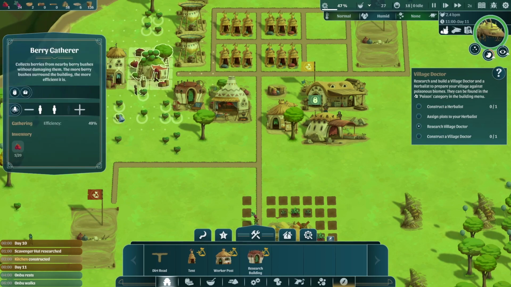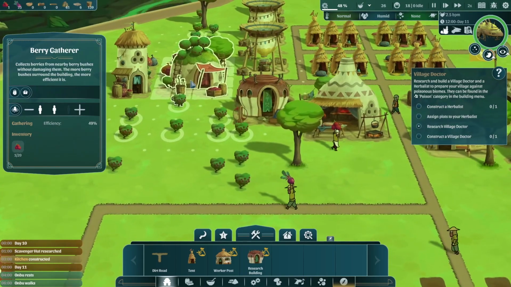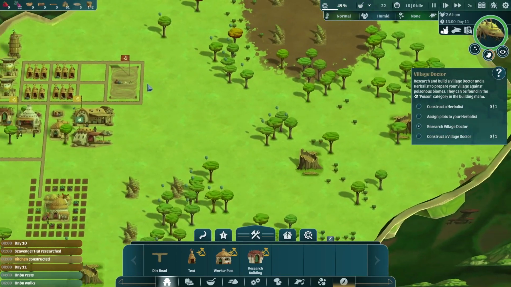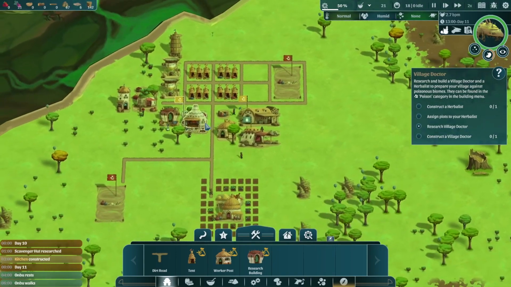Can we assign any more berry gatherers? We can, yeah. I'm surprised they can't go gather down here. That's funny. Two more planks and the village doctor is complete.